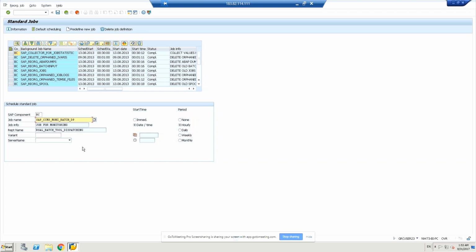Okay. So now you have to select the variant name. Variant name below. Select the variant project. No values is fine, no problem. And the next one, select the server name. Below, no variant is there. Select the server name.